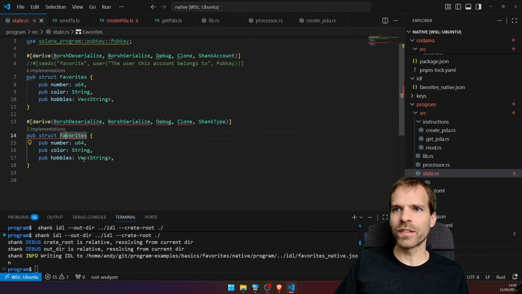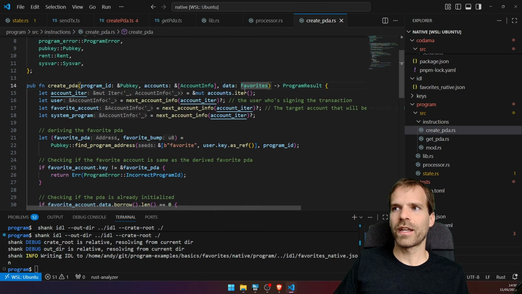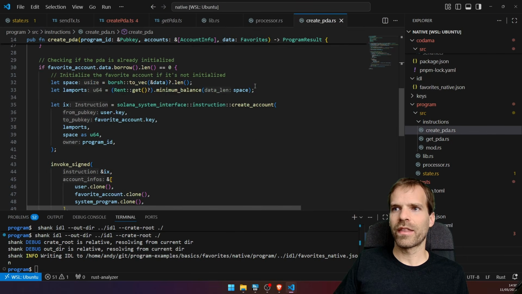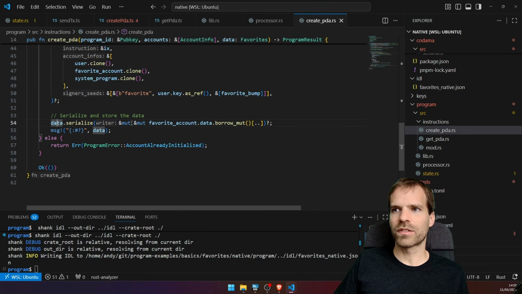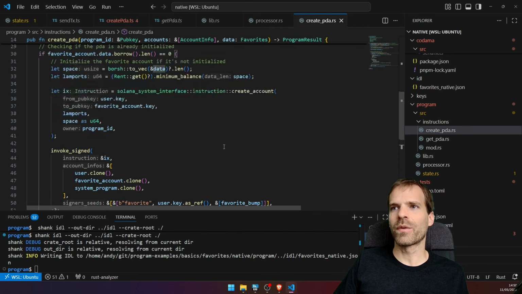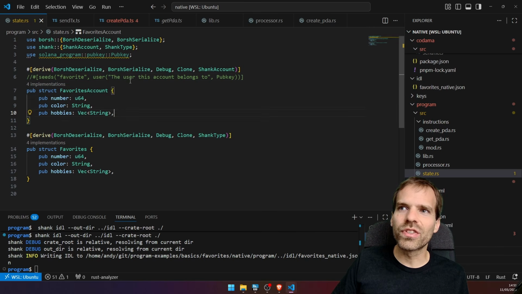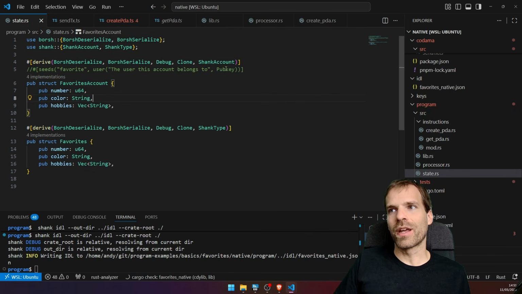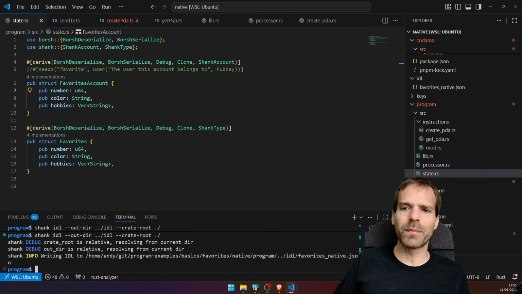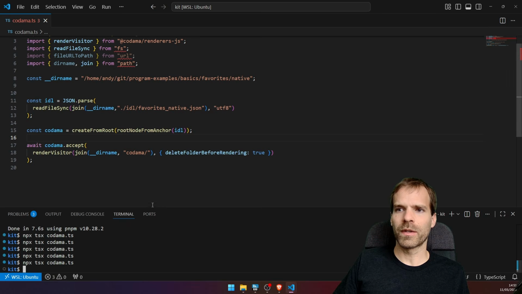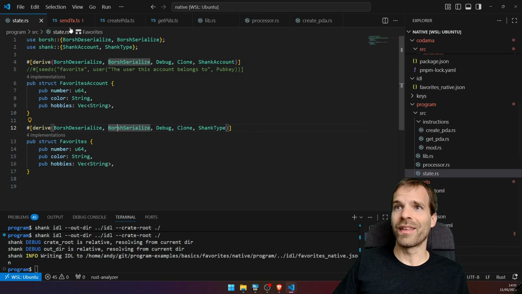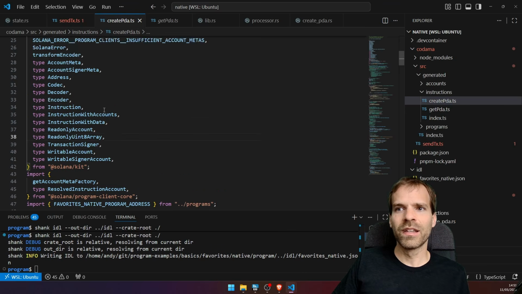Okay, so I'm going to call this one the favorites one and this the favorites account, and really it doesn't matter which one I use anyway, because here we get it in as favorites as the type, and then when we write it we just write that onto the account anyway. So this import is never used, but I'll have it in my code anyway, because that's an account, and I want that account to be generated as well. Anyway, it's stupid, but here, create that IDL, and Kodama generates the code from that IDL.